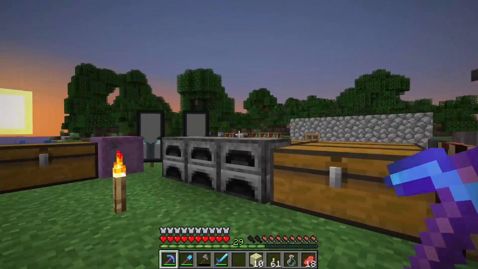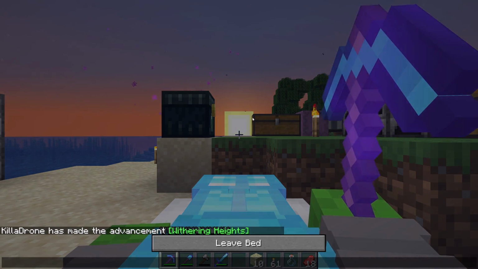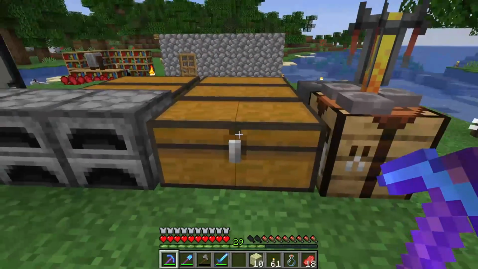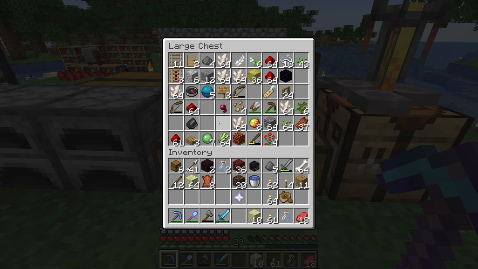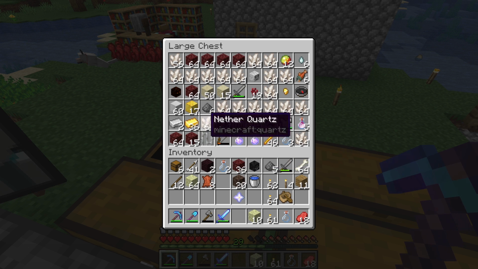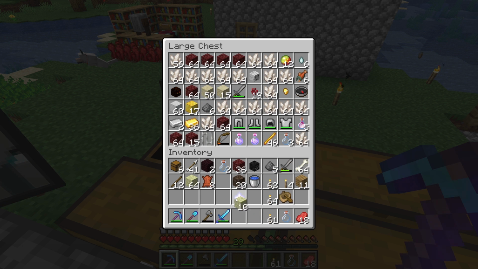Alrighty, ladies and gentlemen. Well, I do believe that is going to be where I wrap up today's episode. We have defeated the wither. We are able to make ourselves a beacon, but I do not have all of the required materials quite yet to do so. We're going to need a ton of iron blocks in order to make the beacon base. And I just don't have enough iron for that right now. So I'll probably do a bit more mining, try and get ourselves a full beacon, and then we will start construction of some more farms.